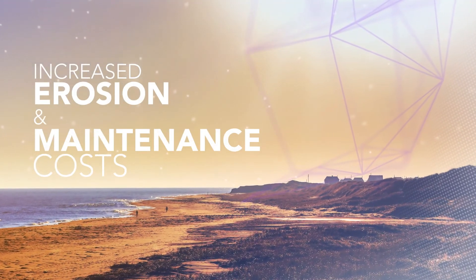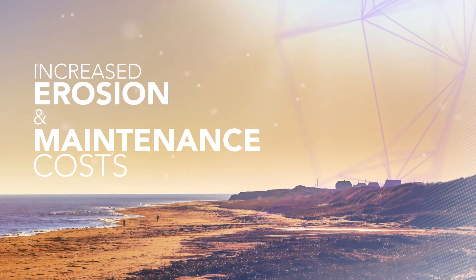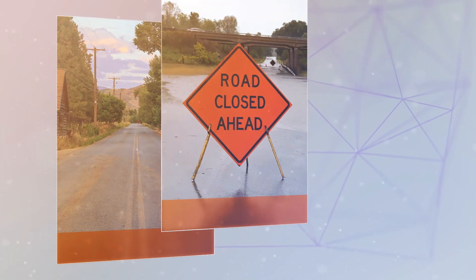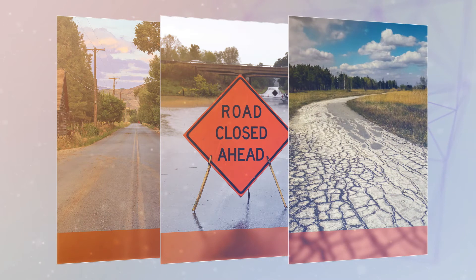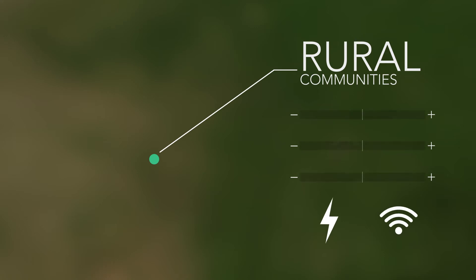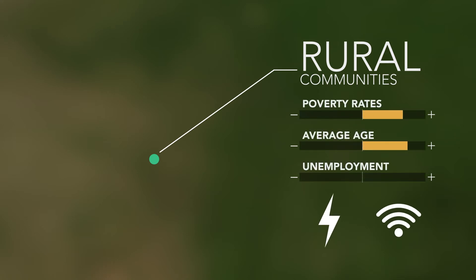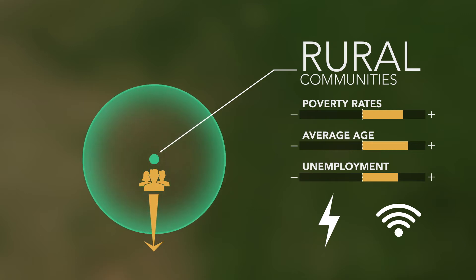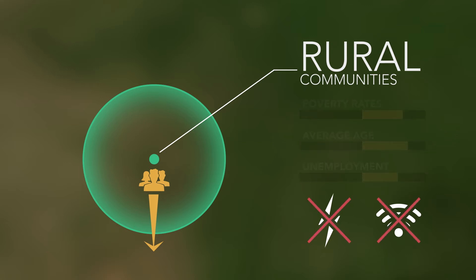Increased erosion and maintenance costs resulting from increasing tourism and hotter temperatures will continue to be an economic burden for rural communities. Disruptions to the already limited transportation network in rural communities, due to flooding and extreme heat associated with climate change, will also deeply affect the rural economy. Rural communities are characterized by higher poverty rates than other areas, with an older population and higher unemployment. We often see an outflux of youth in the rural workforce as they seek more diverse job opportunities in the cities. The isolated nature of rural communities is another factor that increases their vulnerability to extreme events. Power and communication outages often take longer to repair, and the lack of cellular coverage creates an additional issue for disaster response. Furthermore, governments in rural areas are generally ill-prepared to effectively address large-scale events.